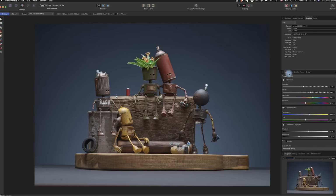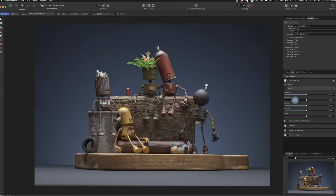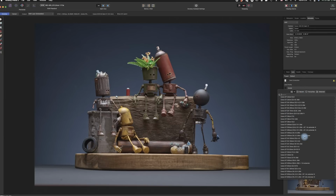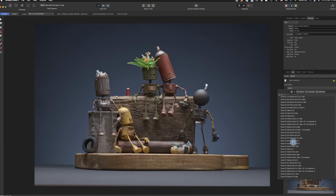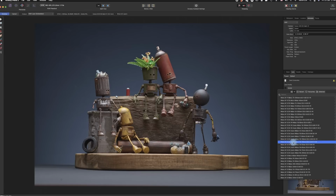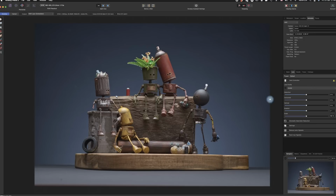Okay, now next to basics, we have the lens information. Again, here you have a lot of the most commonly used lenses, different brands. If you have the latest version of Affinity Photo, it has more lenses, of course. It gets updated, but I'm going to leave it just this way. Here you can correct the chromatic aberration, distortion, vignette of the lens, depending on what lens you are using. Maybe we are going to play around a little bit with the vignette.